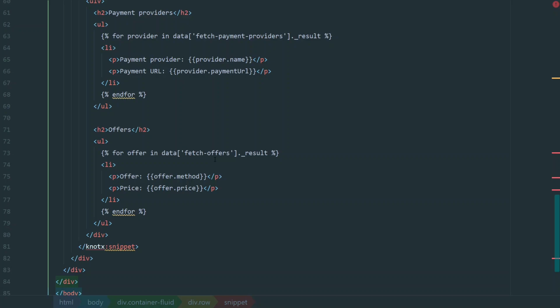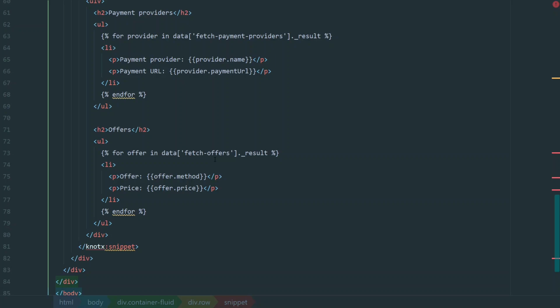So this data is actually available under the fetch offers fallback key. There are a few ways to deal with it. One way would be to use another action called inline body that can just rewrite data from one key to another, so that no matter what action retrieves the offers data, it's always available under the same key, for example, under the key fetch offers.